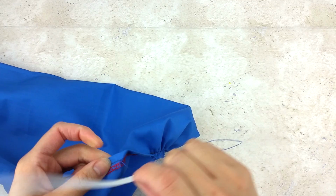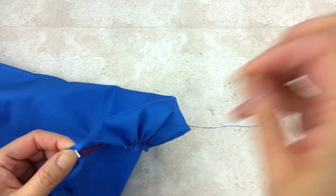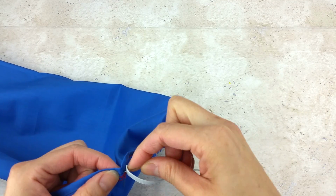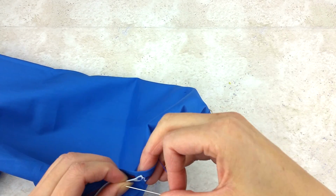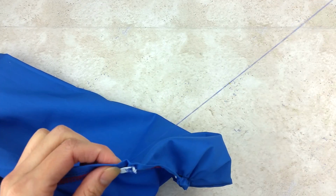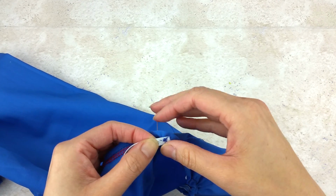So let's make a knot on the thread and sew the elastic a few times back and forth just to secure it, and then start a very tiny stitch through the elastic and then go down, and at the fabric section give it a bigger stitch, about 1/4 inch, and go up, go through the elastic and make a tiny stitch again and go through the fabric, and at the fabric section again give it a 1/4 inch stitch length.